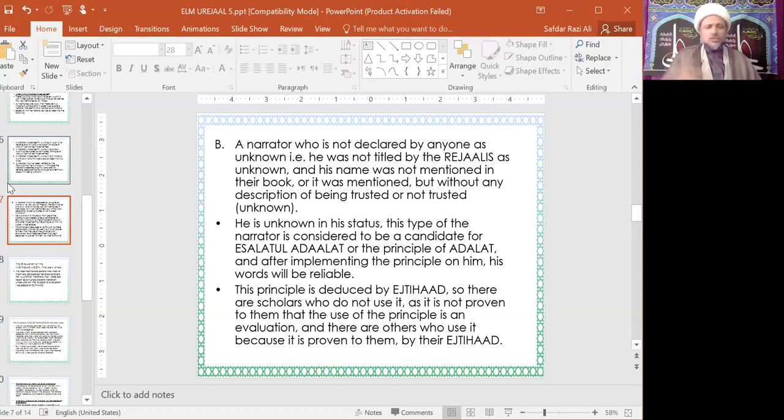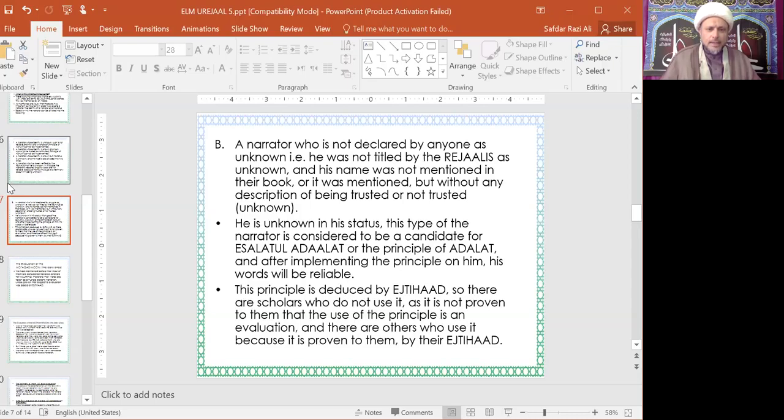This is all. Ilm al-Rijal is all about these principles you apply in doubtful cases. So if you find a hadith, you open the Rijal of Sayyid al-Khu'i, and you find Sayyid al-Khu'i mentions this person in his historical biography, but he does not mention his status. Neither does he mention that the Rijalis have declared something. So here you will consider this person just, apply Isalatul Adala and consider the link okay.